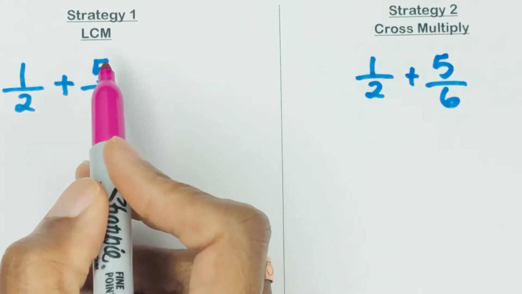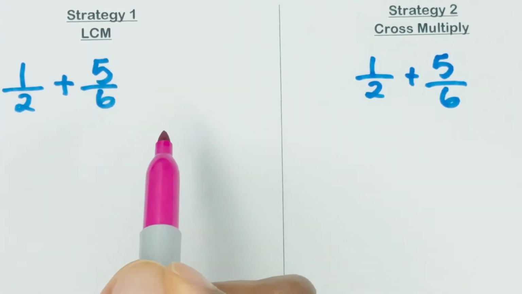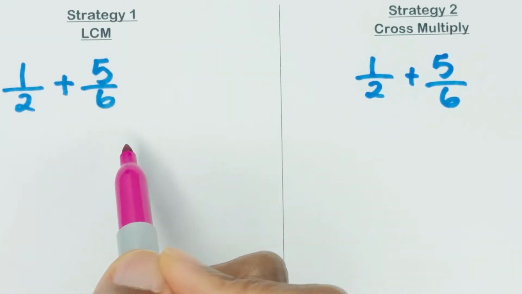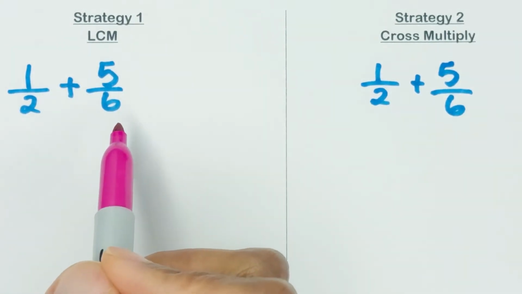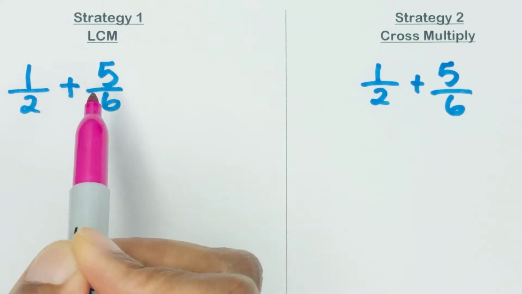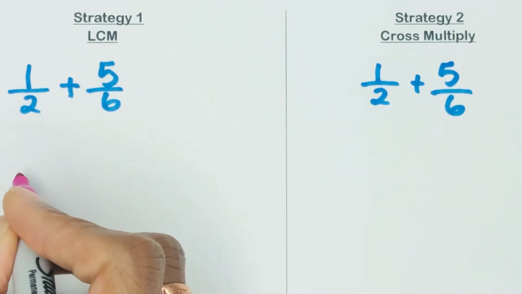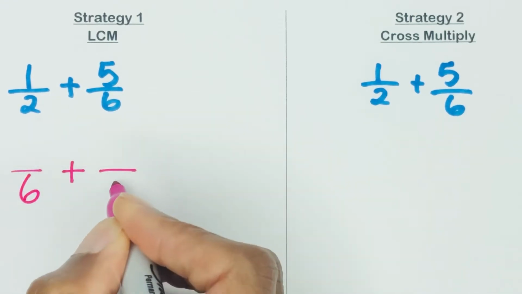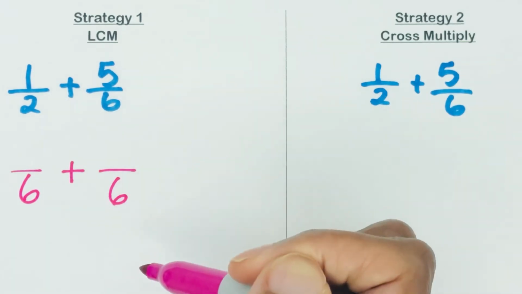So the first way, lowest common multiple. The LCM of two or more numbers is the smallest number that is evenly divisible by the numbers in the set. That might have sounded a bit complicated, but basically you're saying to yourself, okay, can the 2 of the denominator go into the 6 evenly? The answer is yes. So then we're using the 6. The 6 is the LCM because the 2 can go into it and the 6 can go into itself.